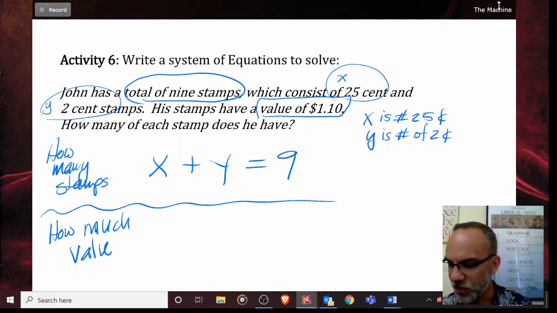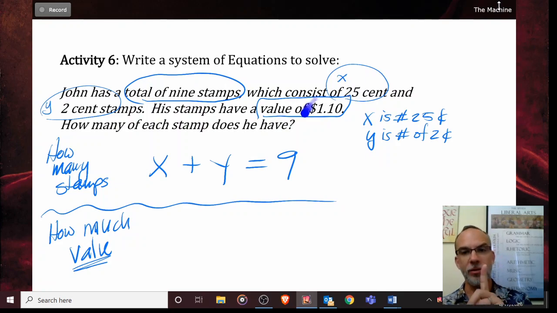But the other one is how much value. For value, there are going to be multipliers. The first thing I notice is that I have 2 different units running around: the unit of a cent, and the unit of $1. You need to get it down into 1 unit, and I will change it all over to cents. You could change it to dollars, but then you have to work with decimals, and I'd rather work with whole numbers. I'd rather let it be the smaller unit so the numbers are bigger. So I'm going to do my value in cents.